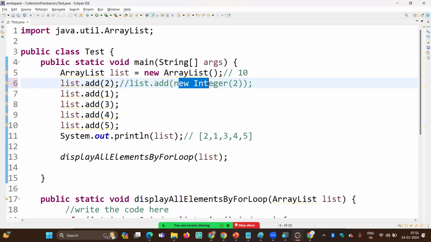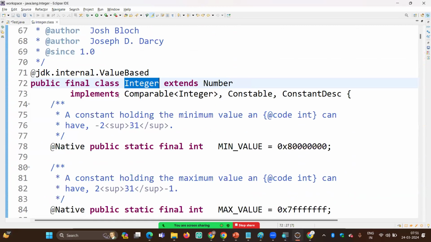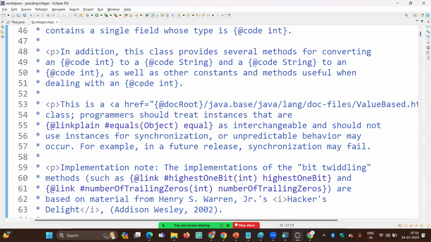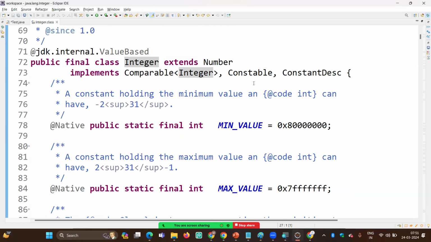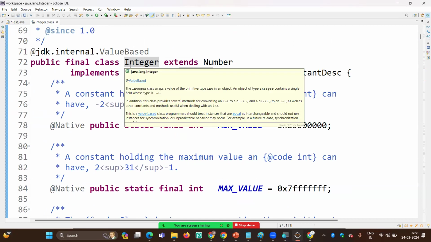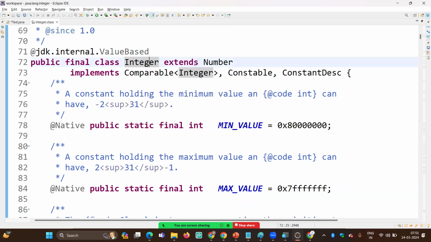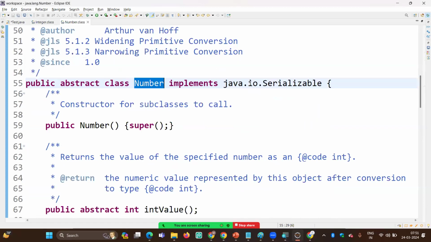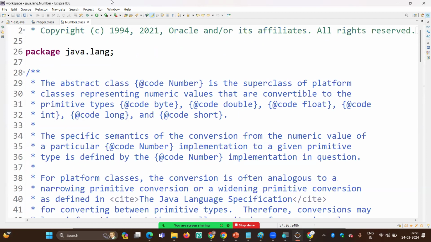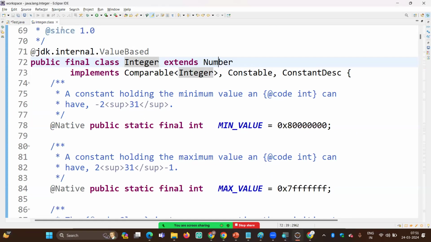And this Integer is actually a class. This class is defined in the java.lang package, you can see here. And this class is a child class of Object. Whatever classes are there, all of them are child classes of Object. So indirectly, Integer is a type of Number, and it is a child class of the parent class Object. Always, all the classes are child classes of Object. You remember this one, fine?